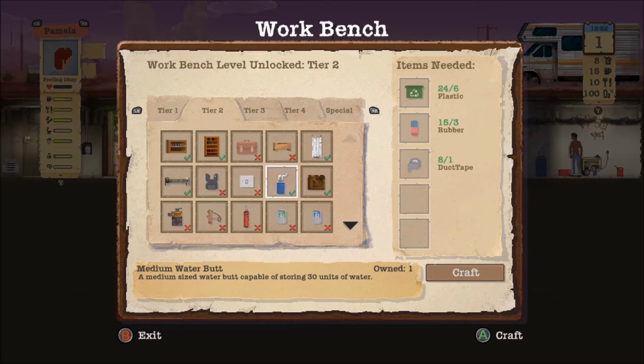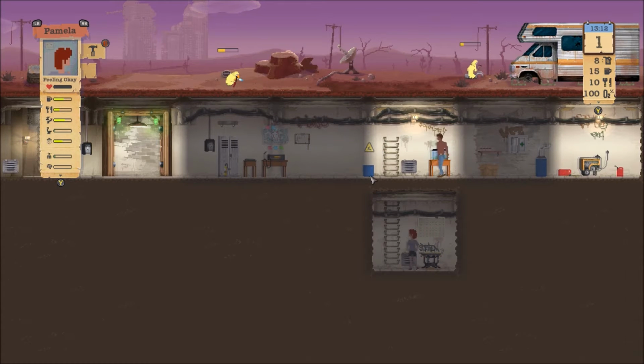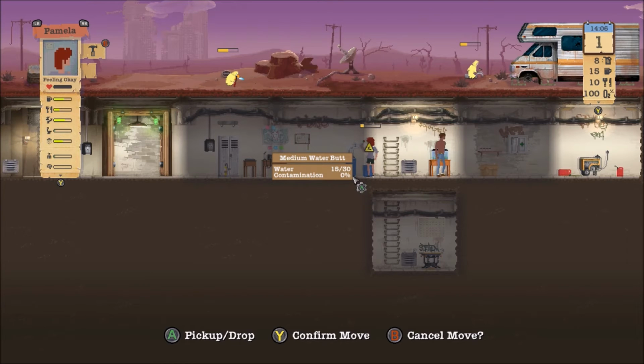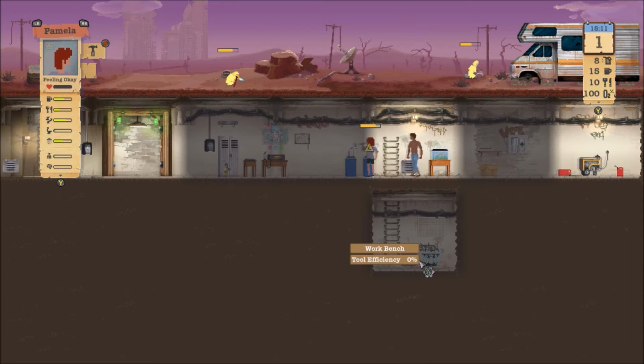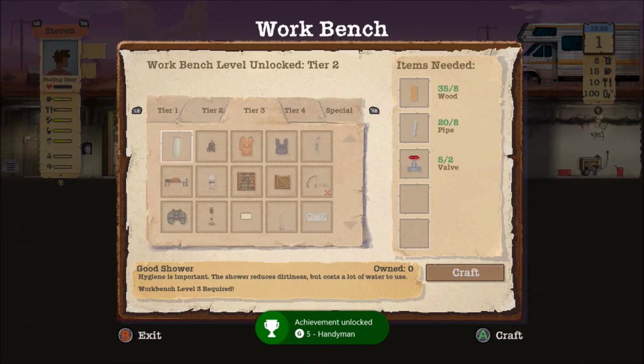Alright, so this is the crafting workbench. You can craft stuff here. First thing you want to do is craft as many of these water tanks as possible. As many as you can. Whatever you have room for. You can rearrange stuff. Make more room. Make sure you hit Y after you rearrange stuff, so you can fast forward. Achievement.